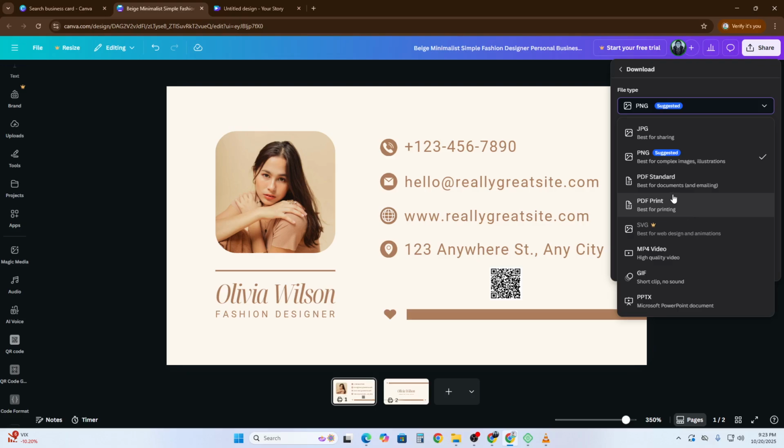And just like that, you have a stunning business card that's not only visually appealing, but also interactive. Using a QR code adds a tech-friendly touch that makes networking effortless. Give it a try and watch how this small addition can make a big difference in how people connect with you.